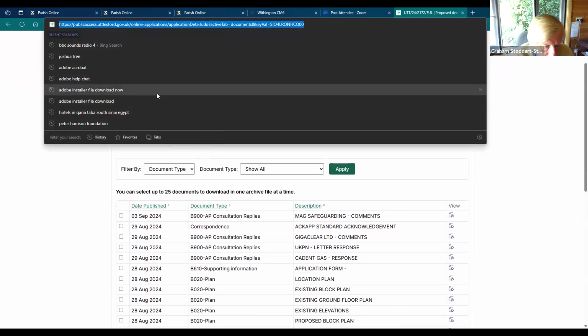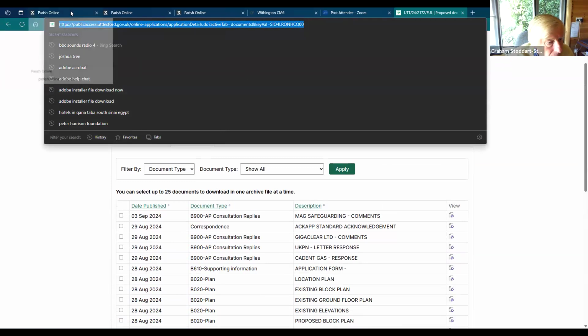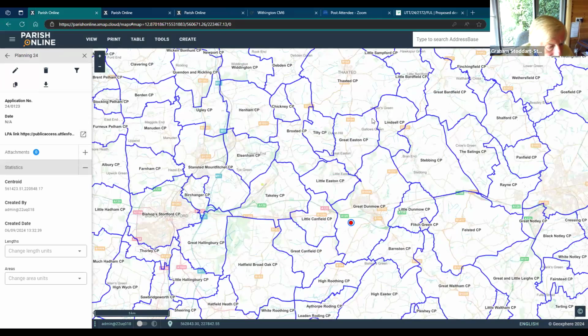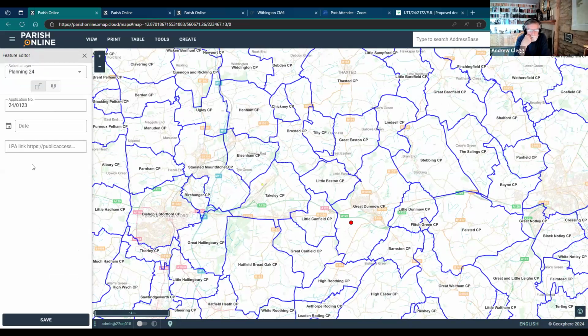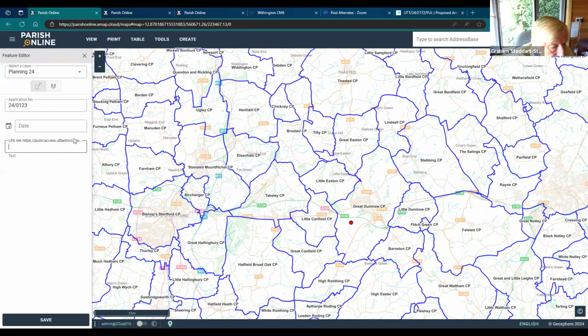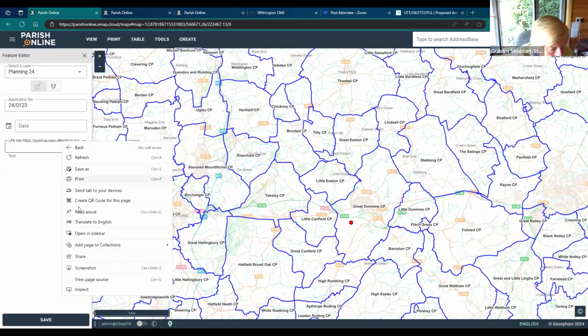And now go to Parish Online and paste that into your link tab. So if you edit that one, you need to click on the pencil. Yeah, the pencil. And just change that link, delete that one and put in your new one. You can just right click, or Control V if you like.